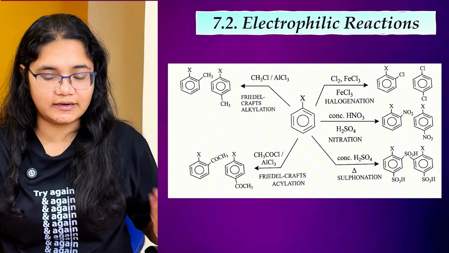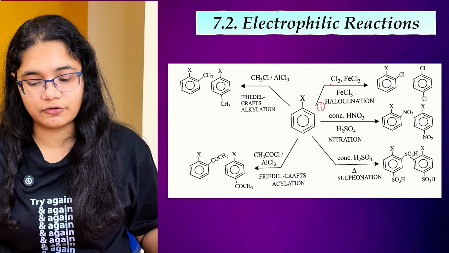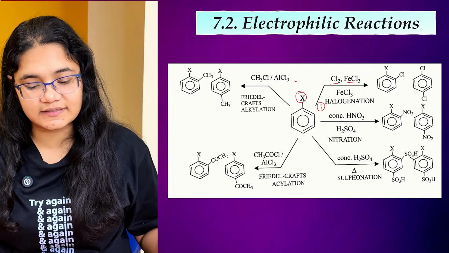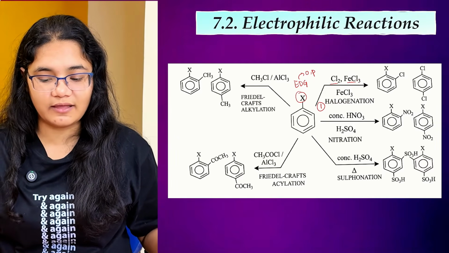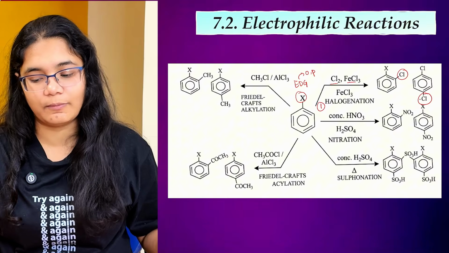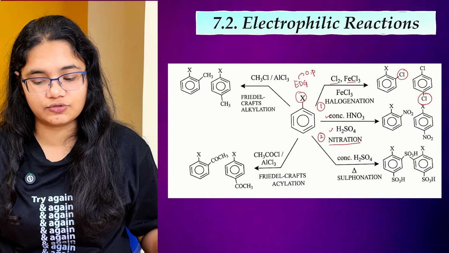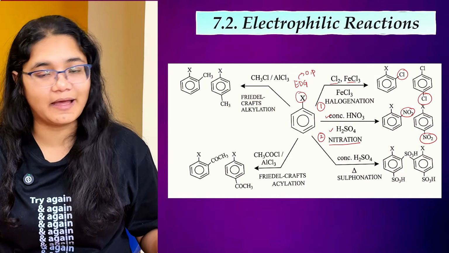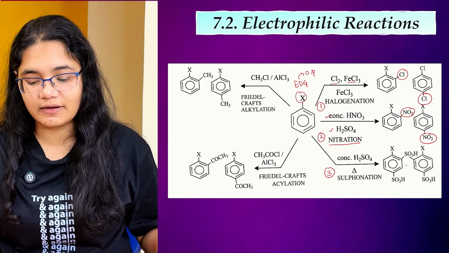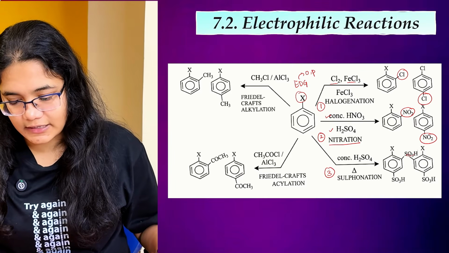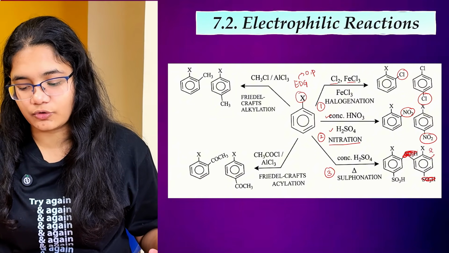These are basic reactions. The first one is halogenation. For halogenation, the reagent is Cl2 and FeCl3. Remember, X is an electron donating group, so it is an ortho para directing group. So chlorine with FeCl3 will add chlorine at the ortho and para positions. Next, nitration: concentrated HNO3 and concentrated H2SO4 will add NO2 at the ortho and para positions. Third, we have sulfonation. You just use concentrated H2SO4, so that will add SO3H at the, here a slight mistake, just a minute. Yes, you will get one para product and one ortho product.